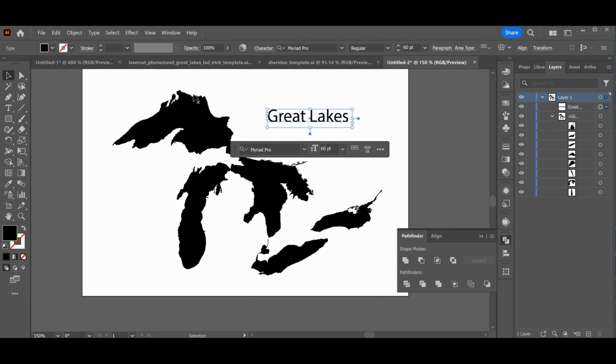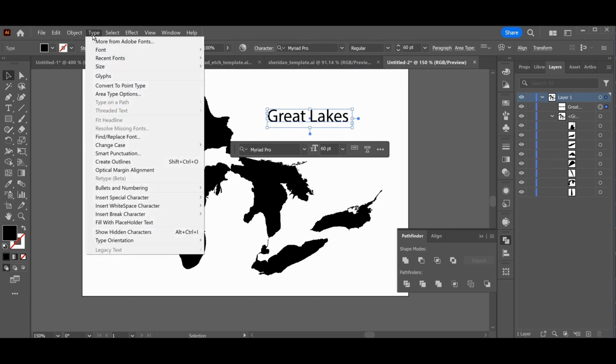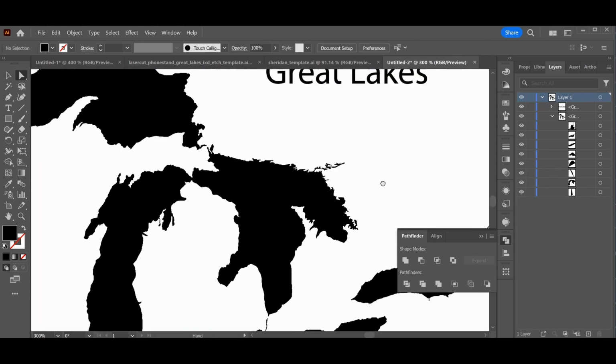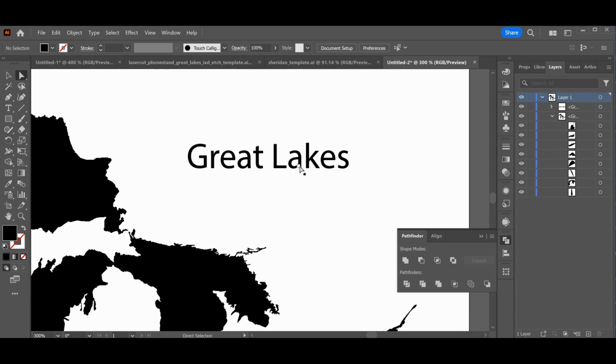And so what we're going to want to do is we go to Type, and do we want smart case? No. We just want Create Outlines, and it will immediately do that. We have to go then to our direct selection tool, and you can see that it has. Now, sometimes that'll work just the way it is. You don't need to do anything else. And other times, so let me just kind of close this one up, and you can see that we have a new set of layers, and each one is on its own, and it's not saying whether it's a path or compound path.